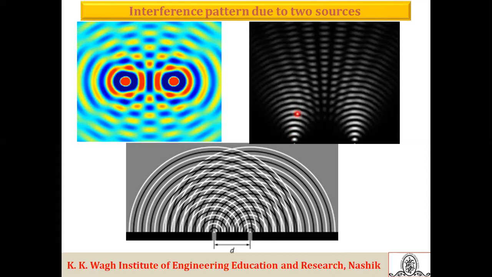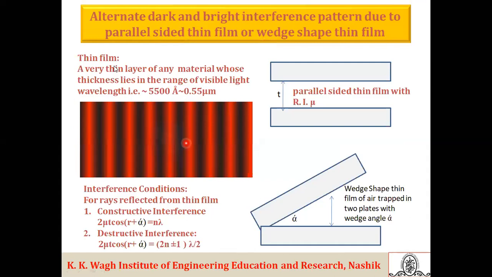So these belts can be observed with another type of interference, and that interference can be observed in a thin film. Some of the real-life examples we just discussed. Now a few more real-life as well as practical examples we have to discuss, and these are with respect to the case of thin film. Now, what is thin film?